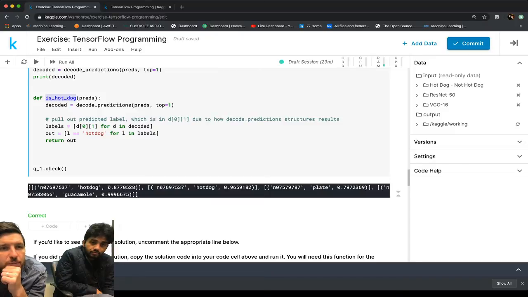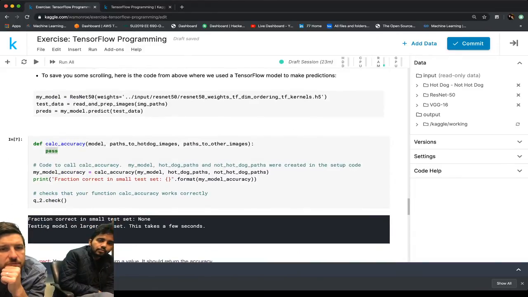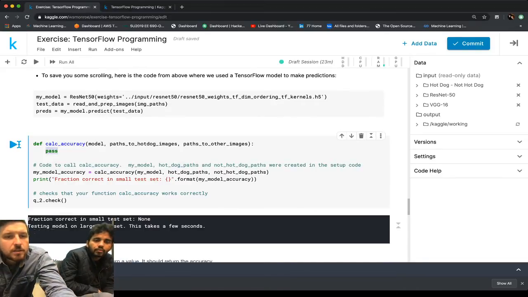So for each prediction. Okay. So let's see. We've got to use is_hot_dog, model.predict. Oh, we've got to also do this part, right?